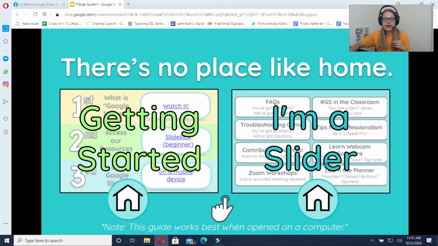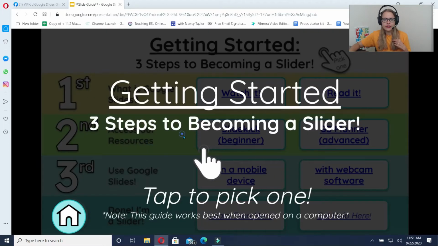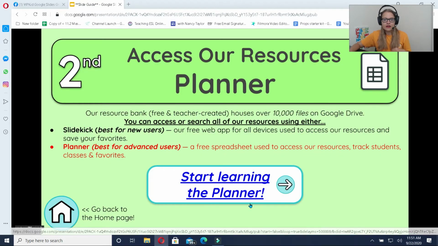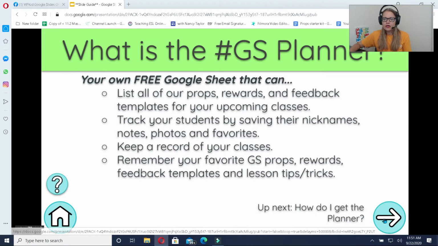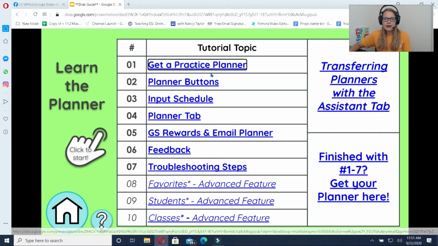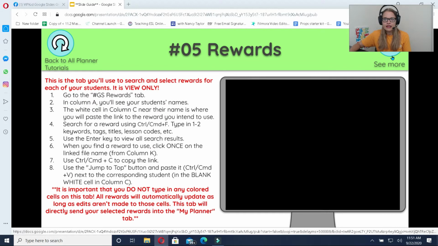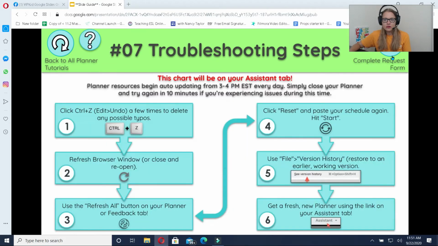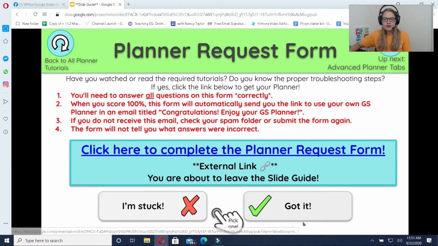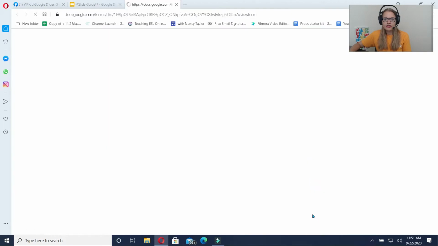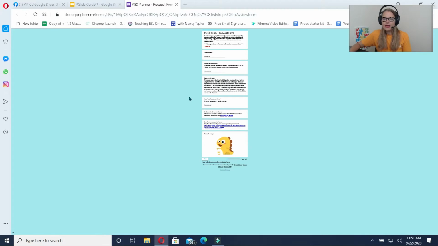And then at the end, after you go through the tutorial, Google Slide Planner Advanced, Start Learning, you can go through each step of this, continue, and there's a video for each part and stuff that you can read. Then after you do each section and learn about it, you click here to complete the form, and here is the beginning of taking the quiz. You have to get 100% on the quiz, but in here they reiterate what you need to know so you can master the material and pass it.